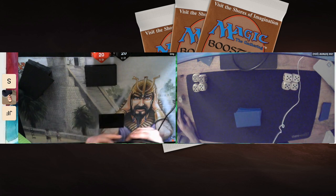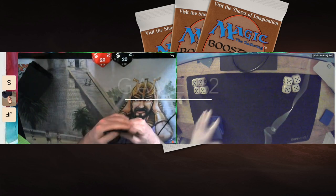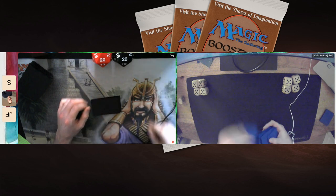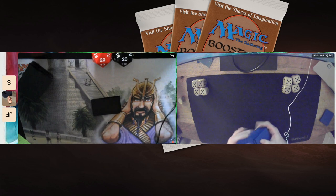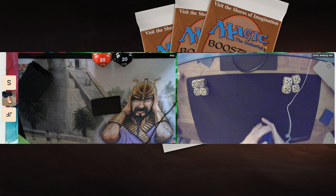Game two is about to begin. Rob is one game up in the best-of-three finals, so Joe needs a result here. Both players did some sideboarding. I wonder if we're going to see some Blue Blasts and Red Blasts, and if we're going to see that beautiful Wrath of God signed by Quinton Hoover — I'm really hoping to see that, Rob!